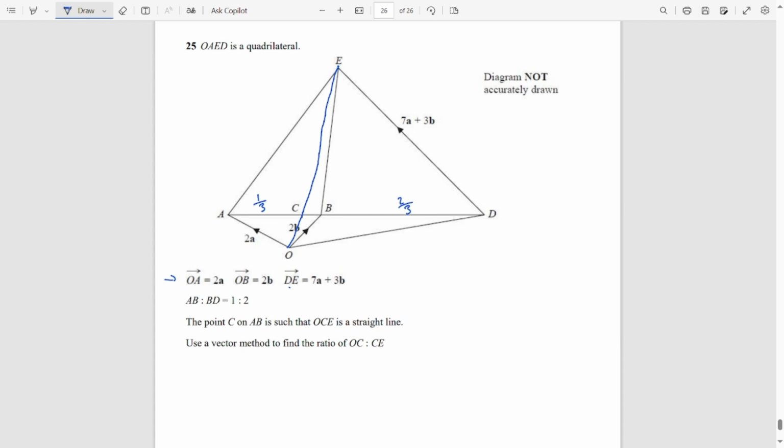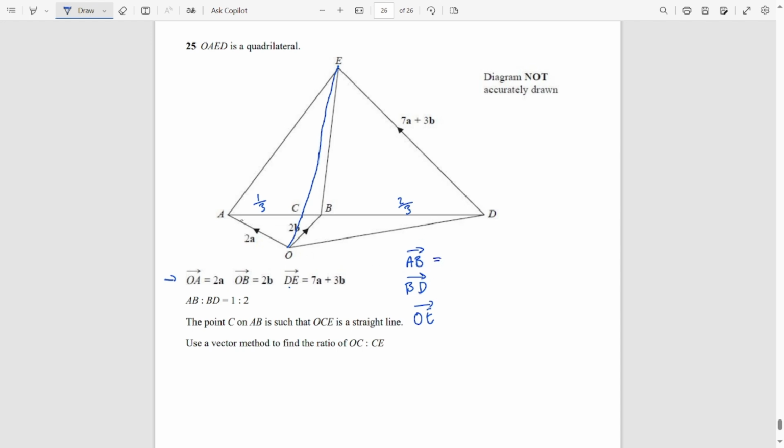I think it's going to be very easy to work out AB. From that I will be able to get BD, and I think I can also get OE. All these vectors are important, so if you didn't know where to start on this problem, you can always pause the video now and see if you can just work out these.